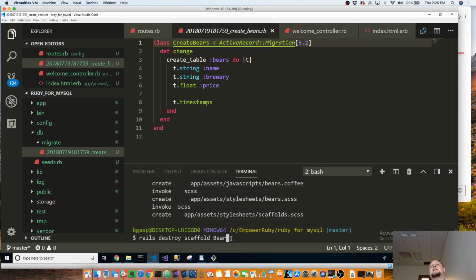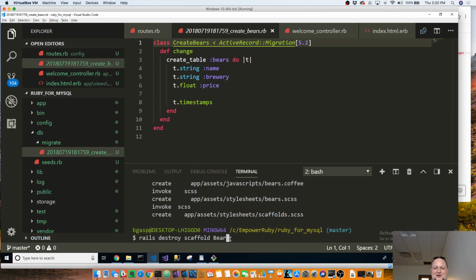What do you think that does? We're talking about the less than sign on line 1. Class CreateBears. That's a new class, and it extends, or how else would you put it? Inherits. Yes. So from ActiveRecord, which is how you say colon in Ruby. That's another way to put it.